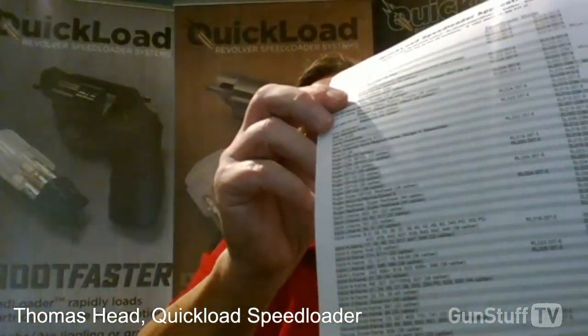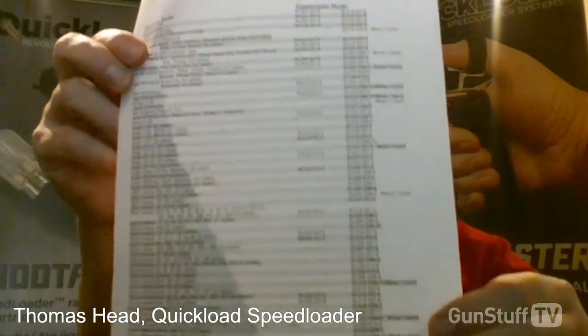If you're wearing a jacket pocket or something like that, or you have more space on your belt, right. Just like we added a bunch of round loaders to that product line, we've added 14 more strip loaders to the strip loader product line this year, everything from a 5-shot .22, that's .22 long rifle or .22 Magnum, all the way up to the 6-shot .45 caliber. So we now have 16 models of strip loader, so many that I had to come up with a sheet so that I could keep track of all the guns that they fit.